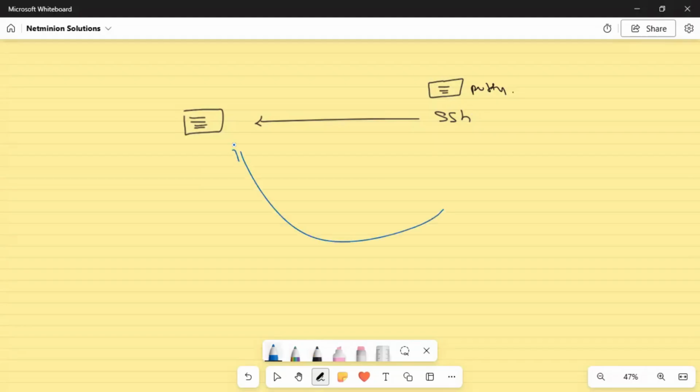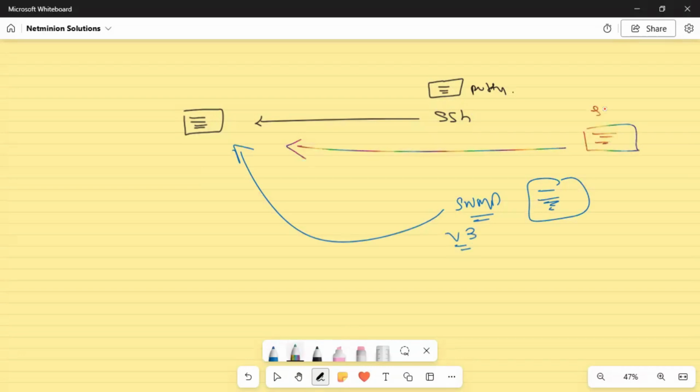Similarly, to access this device, I can use SNMP, and I should have some SNMP related tool. If I'm running SNMP version 3, I can do some kind of configuration. Similarly, I can go through some kind of scripting, some kind of tool I can use. This is somewhat like utilizing the API calls. And if these API calls are over HTTP or HTTPS, these calls are named as REST.